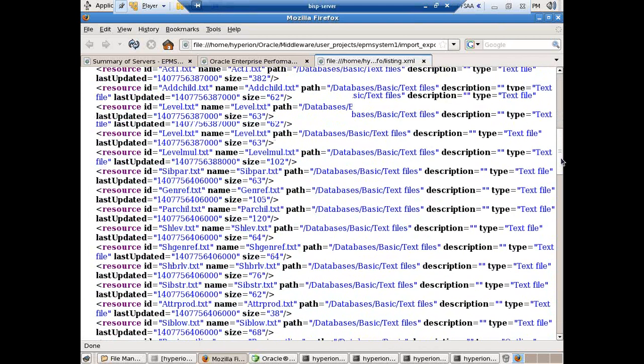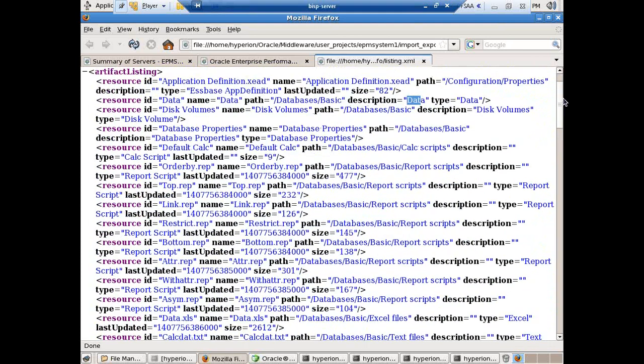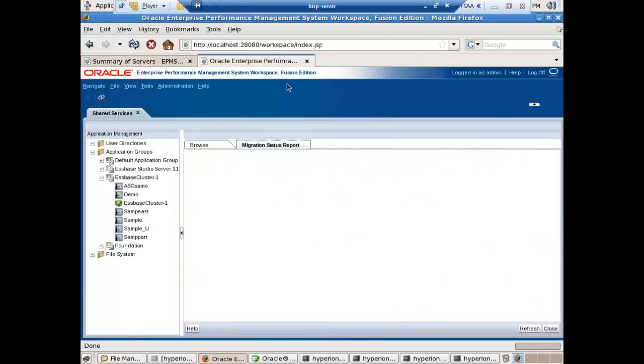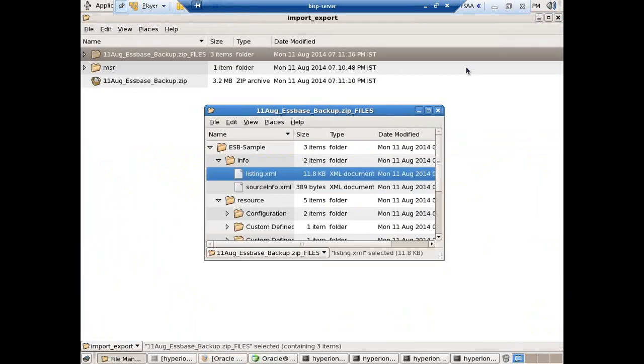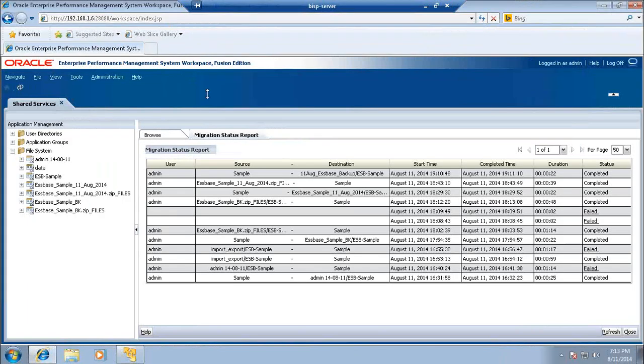This file you can use as a master file which tells what all your Essbase cube consists of. You also see there's an element called data. So with this version, you can also start taking a backup of your Essbase cube data. Now you can also open your browser and see what your last migration was.